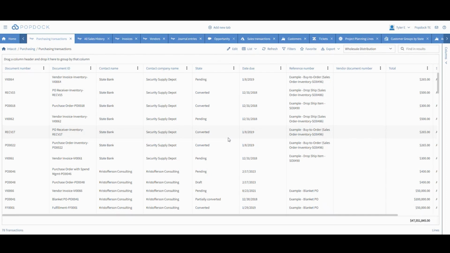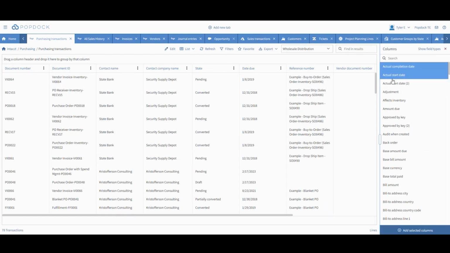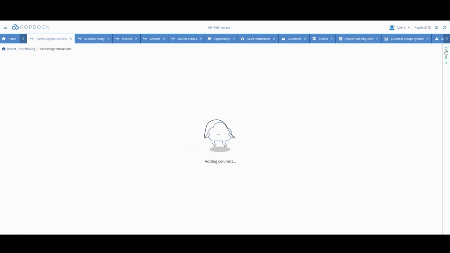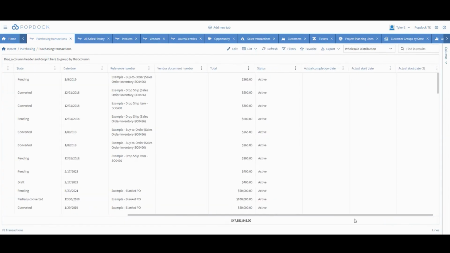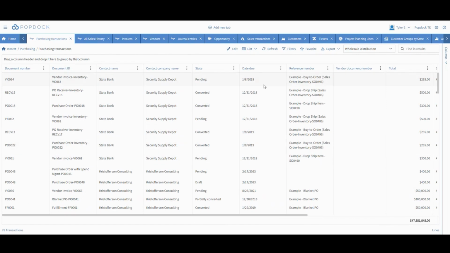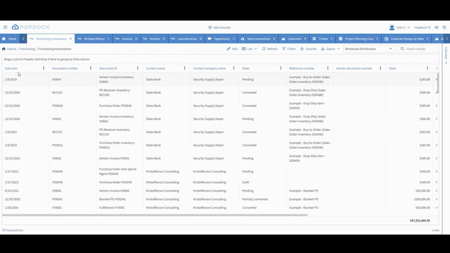Now within this interface, we give you a whole host of functionality to easily interact and work with the data. You can do things like grab additional columns. As you can see, they get added to the end here. I also have the ability to remove columns if necessary. Everything inside of this interface is all drag and drop. So if I want due date at the front of my list, I can drag it on over.